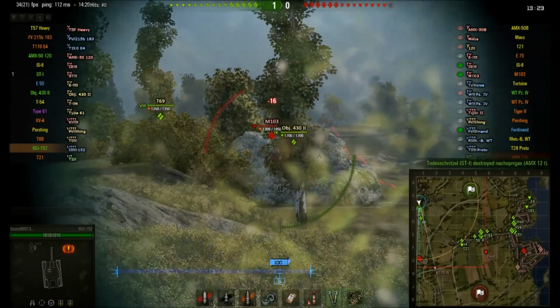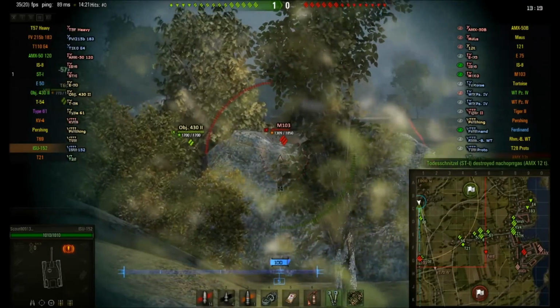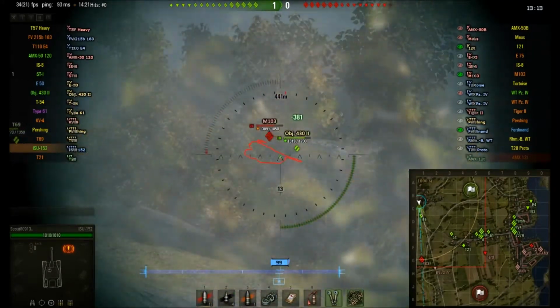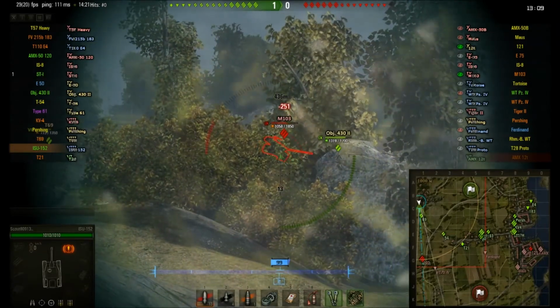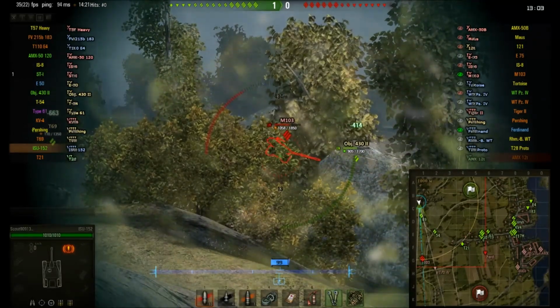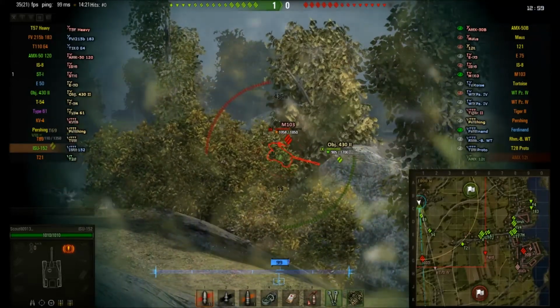M103 down here chasing an Object 430, and he's doing the smart thing. He's pulling him back to the left where we can get a shot on this M103. Had to be careful there, had to aim high, didn't want to hit the 430. Unfortunately, we hit the M103's turret and got a bounce. I would have normally aimed straight into his flank, but you see how big that dispersion marker is. I couldn't risk hitting the Object 430.